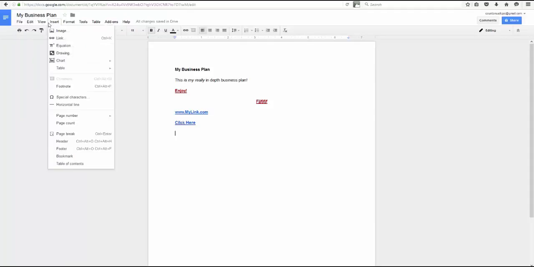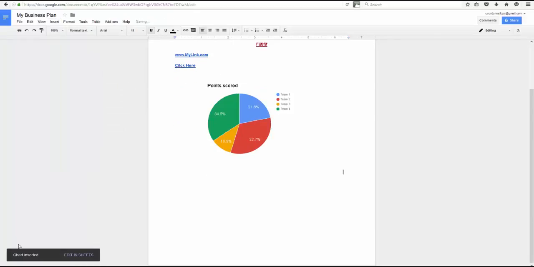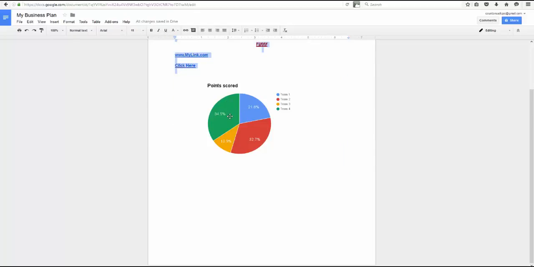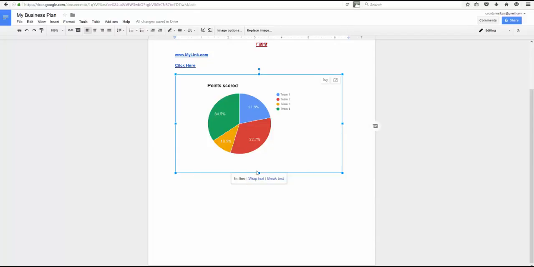You can do the find and replace feature, insert images, links, equations even, charts, tables. The list goes on. If you are working with Google Sheets, which we'll get to in another video, you could actually integrate that into one of your Word documents as well. Right now, I'm inserting a very basic chart here, so they make it extremely simple. You can actually go in here and simply insert that chart into this section here. So I just added in a chart, and then you can actually link that up with your Google Sheets as well if you want it to show certain data points and things like that.